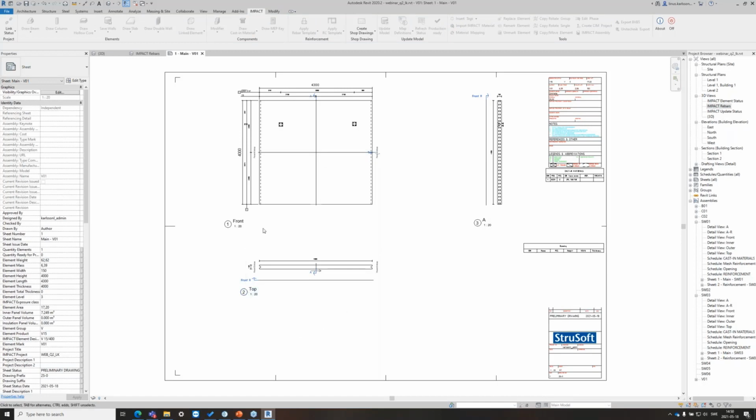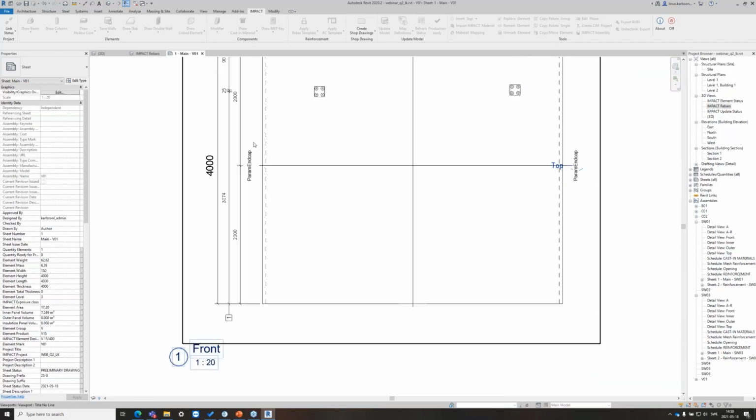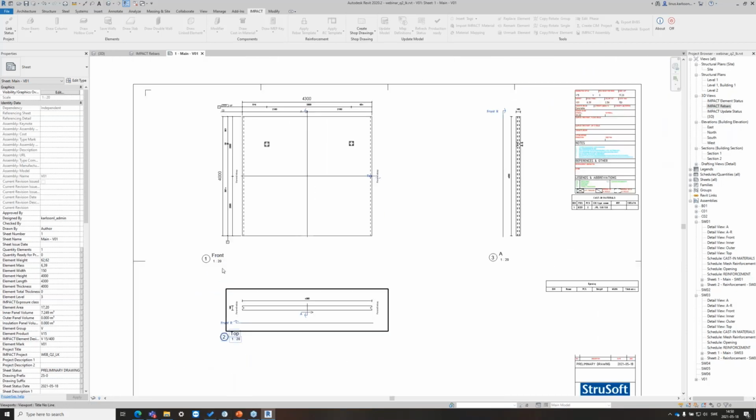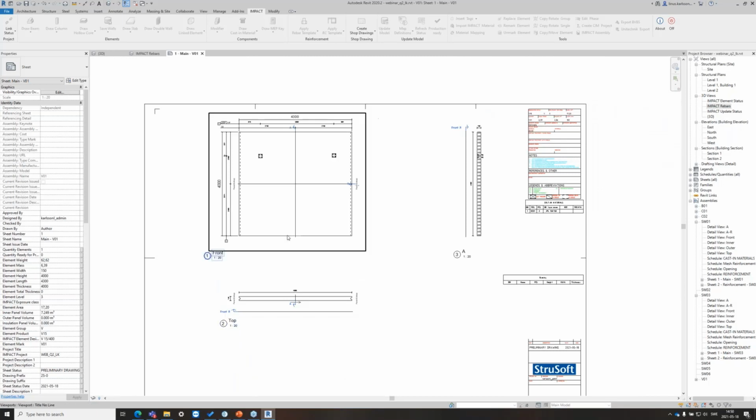Yes. So the reason that we don't have the views here is that I used the parametric end cap, which doesn't have the details here, but you see that we're placing the views in the same way as for the sandwich.